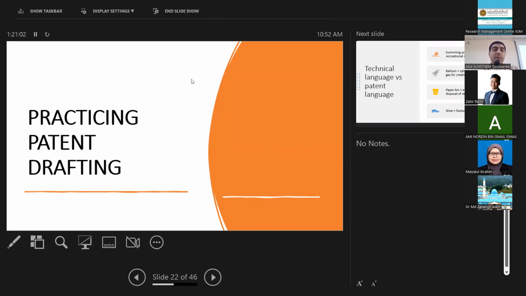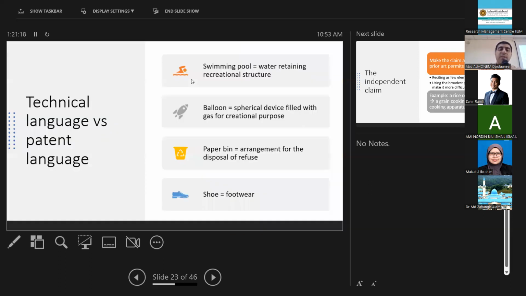Okay, now practicing patent drafting. Let's take some more specific examples and ways to write. Actually, all these punctuation and regulations are already written inside the patent regulation. It's not a big document, 37 pages, less than 40 pages, I think. So focus on using technical language compared to patent language. Here is where you need to learn some of the language they use. If you read more and more patents, then you figure out how they use the wording. Let's try to read some patents first, then you can see how they use it.